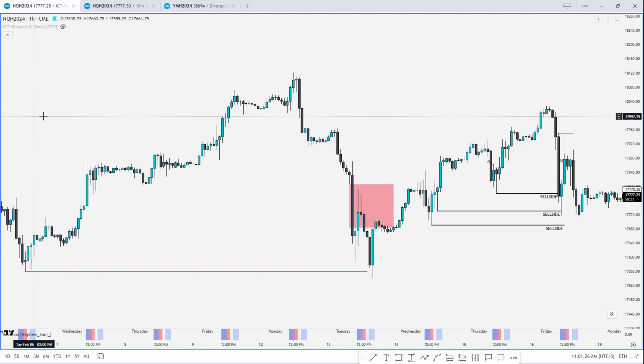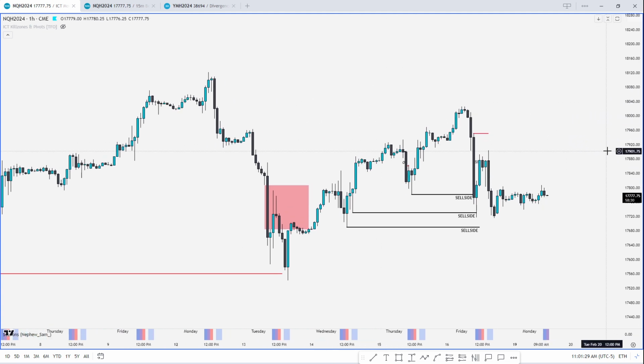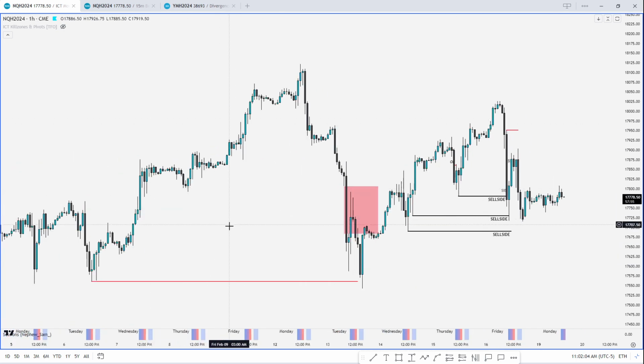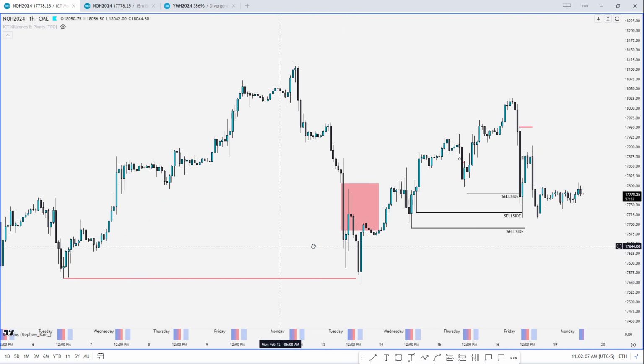So yeah, it's definitely a lot of stuff you have to consider at the same time. But if you have a model and you're struggling with it, or it just feels like you're not in line with price, just looking at the 1 minute, or you're all over, like as soon as that macro hits you can see the buy side or the sell side run, or you're trying to trade the 9:30 run and it just doesn't make sense. Or maybe you're stuck on which PD array is going to hold and when. How does ICT know that 3 PD arrays are going to hold here and not 20 minutes ago? It's because he's using this kind of analysis to frame his trades.